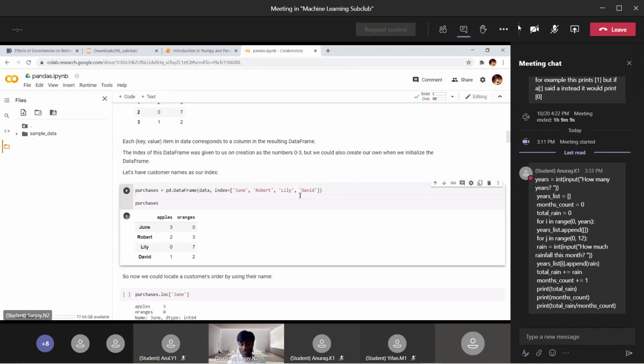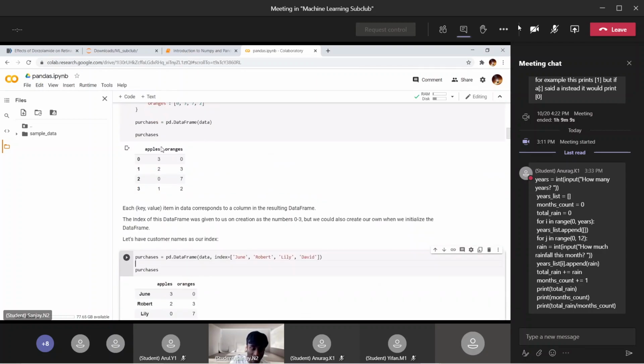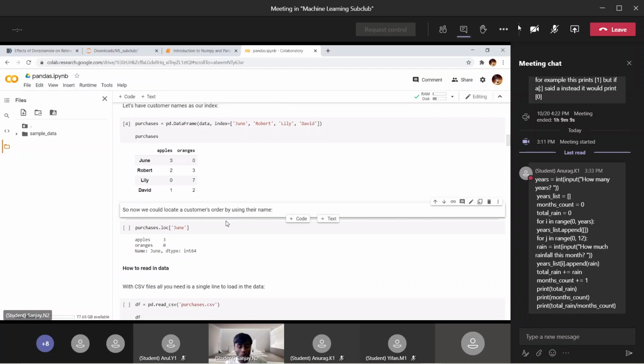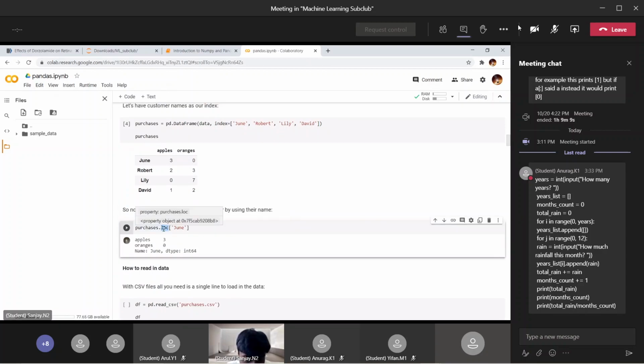In this case, we're seeing how they use the index. Initially we started off with the indexes being 0 to 3. When you define a data frame, the indexes are automatically 0 to the number of rows you have. You can change that using the index parameter, where you can pass a list that has strings or other numbers in case you want to use more convenient indexing. Here we're redefining them to names. And now we can use this interesting function called loc. I think it's worthwhile to talk about three ways we can access data right now.